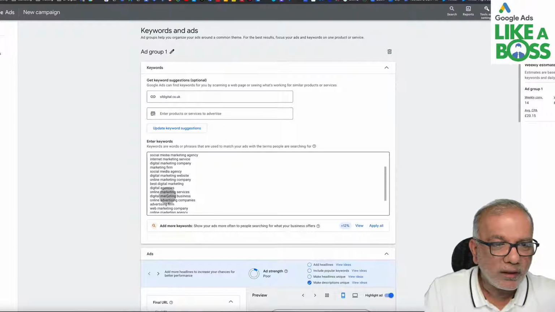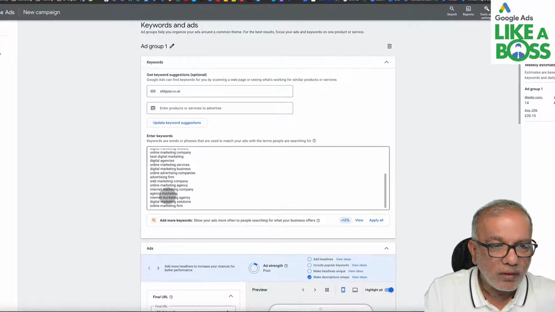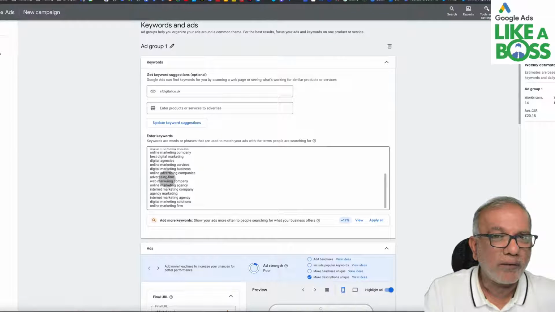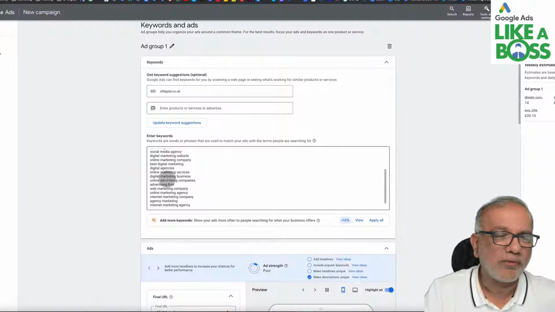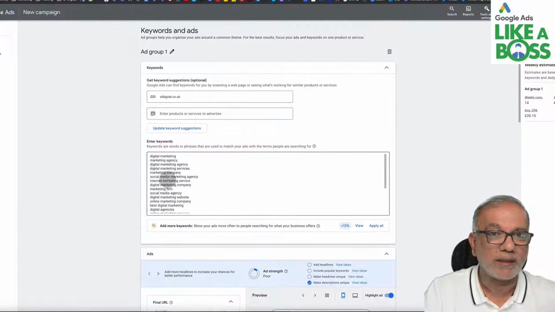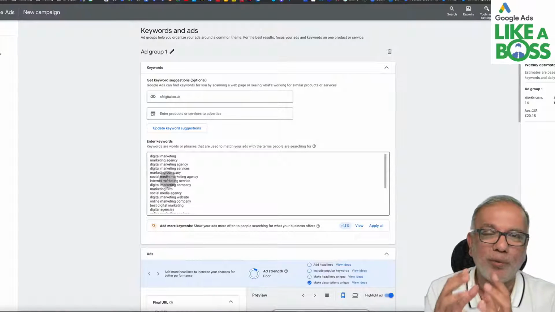I don't think there is a single keyword in here which is irrelevant. So it's pretty scary how accurate Google is getting. A few months or few years back, it used to throw in lots of keywords which were not relevant. But these are all, as I said earlier on, keep those groups of keywords extremely tightly knit.